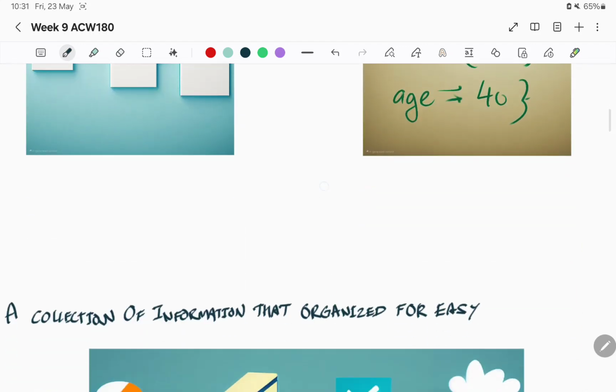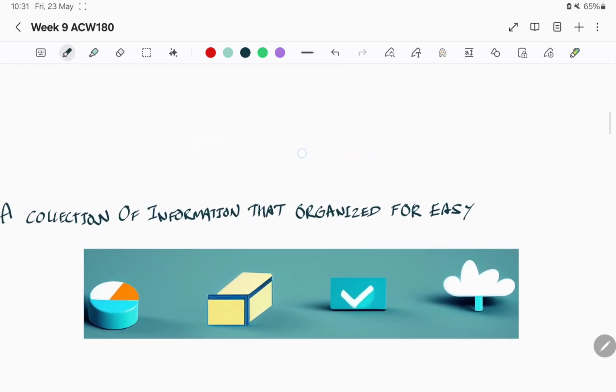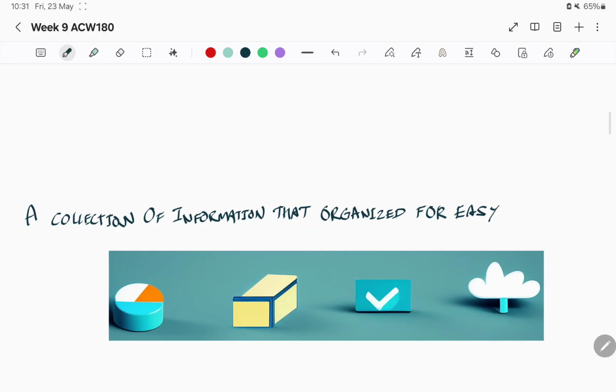of database. But before that, over here is another easier way for you to visualize what a database is. So the database is a collection of information that is organized for easy storage, information.